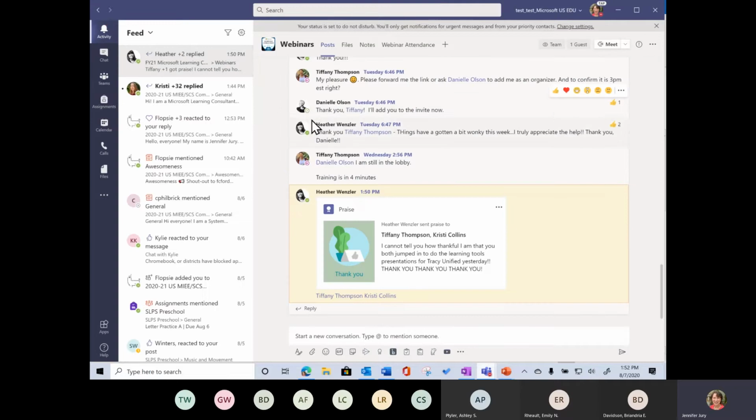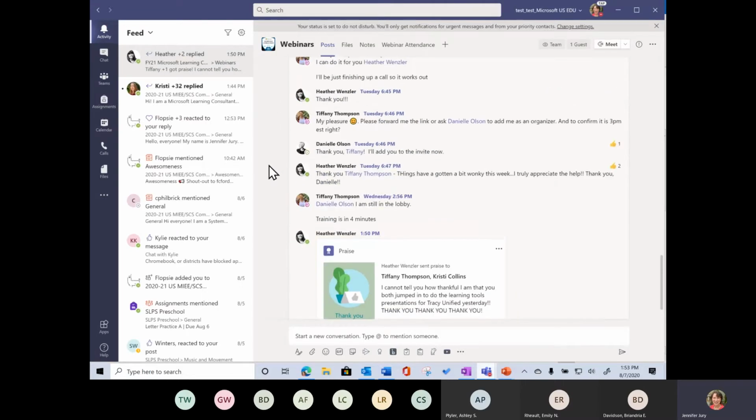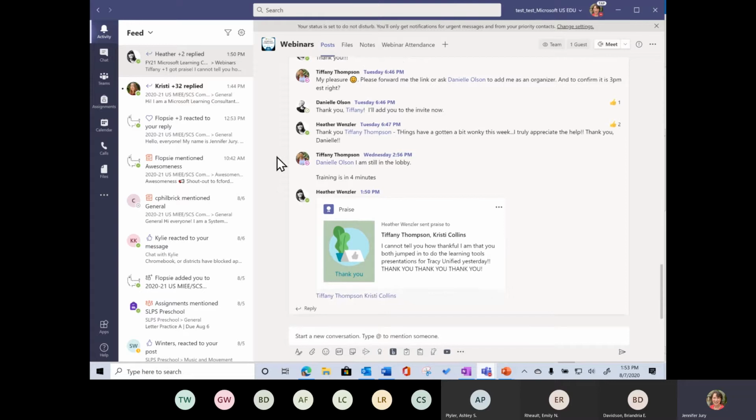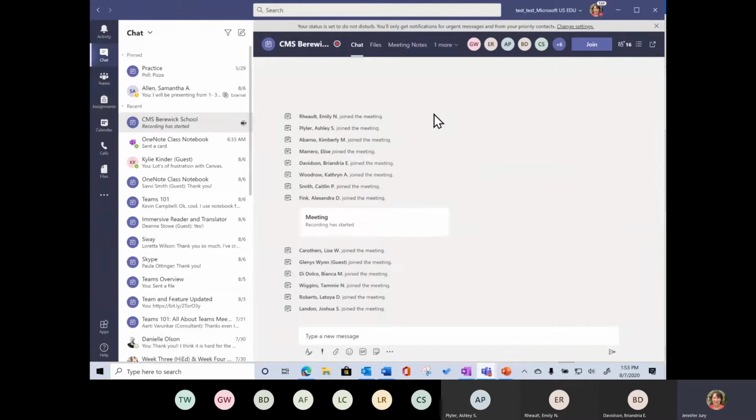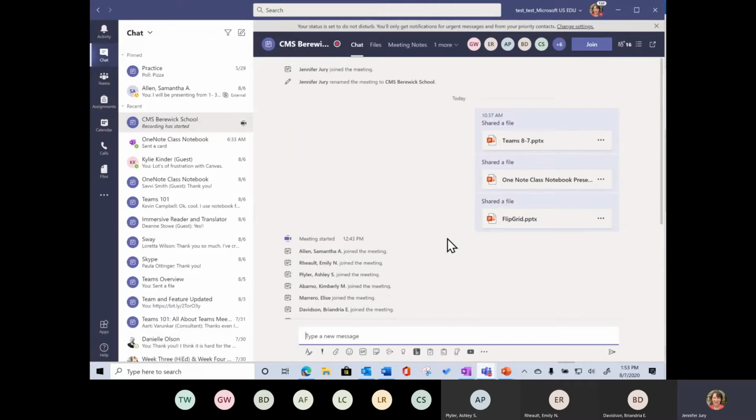It is all of anybody who's doing a post or putting out something to any of the teams I belong in. There's filter options. I can look at those if there's something specific I'm looking for. Chats. You can see I pinned my chat with organizing for your today so that I had it easy for me to access. Here is our chat that we are in as part of our group today.